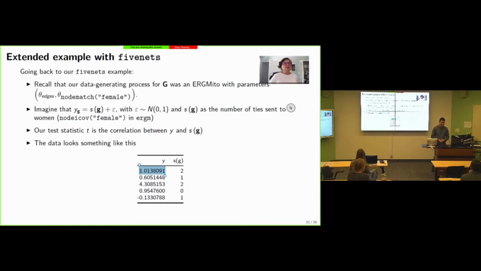Perfect. Do you think you could do this with 9 teams? Yeah, sure. Yeah, so I've been doing this with our 40 teams, but I don't have any results to show right now, but it's completely doable. The only limiting issue here is the size of the team. If you have more than 5, it becomes a little bit complicated. But in principle, this test should be applied to any ERGM. So if you have a bunch of networks, regardless of their size, you should be able to do this test as well. Oh, wonderful.